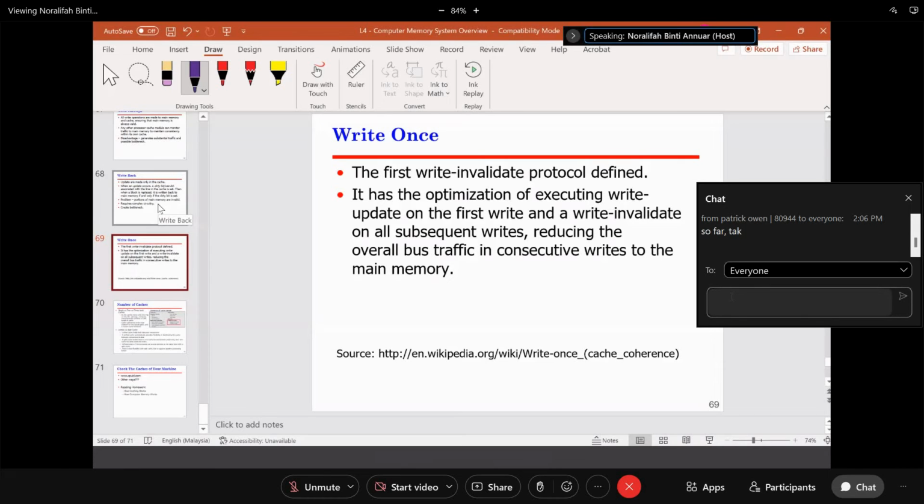Kalau you nak hantar awal boleh, tak ada masalah. You nak hantar awal boleh, tapi make sure the correct link, okay? And before the deadline. And please do not email me your lab report or assignment. Semua through link, okay? I will activate the link and upload the exercise within this week.